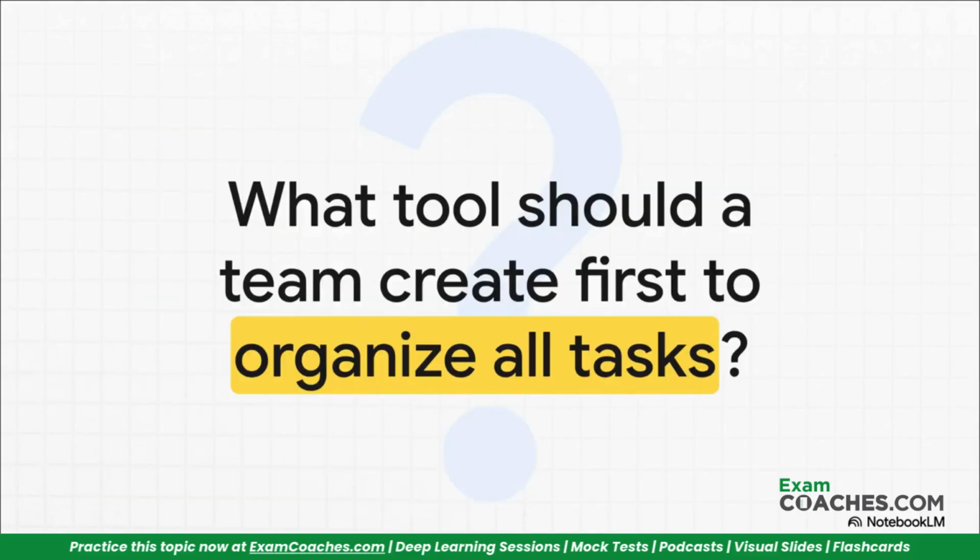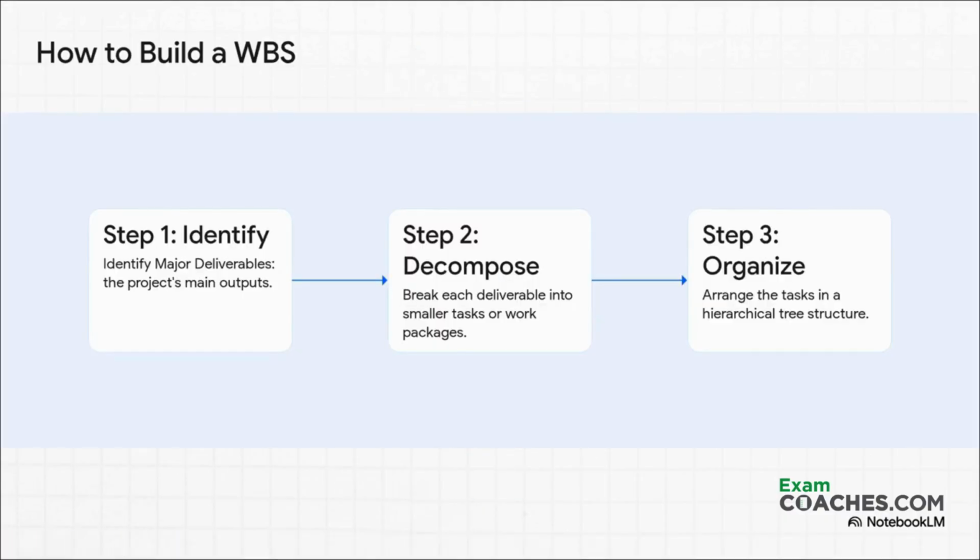So, your team needs to figure out every single task for a major deliverable. Where do they start? What's the very first tool they should create? See, the exam is always testing you on the sequence of things. What's the fundamental first move to get organized? You gotta know this stuff. And building one is super logical.